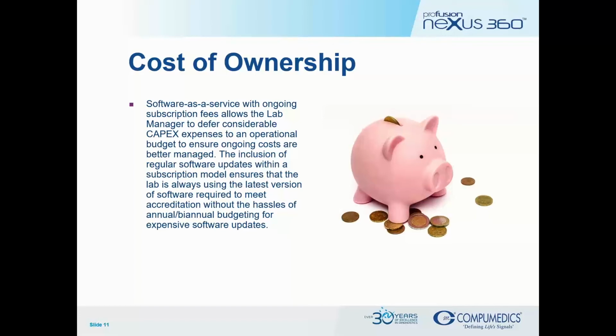So a tip from lab managers on the cost of ownership is that software as a service with ongoing subscription fees allows the lab manager to defer considerable expenses to an operational budget to ensure ongoing costs are better managed. The inclusion of regular software updates within a subscription model ensures that the lab is always using the latest version of software required to meet accreditation without the hassles of annual or biannual budgeting for expensive software updates.